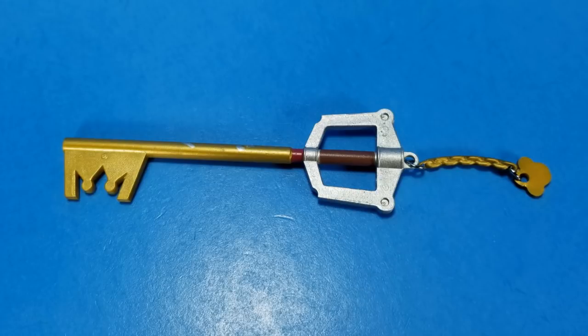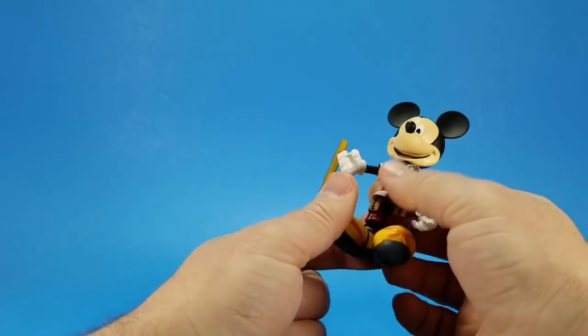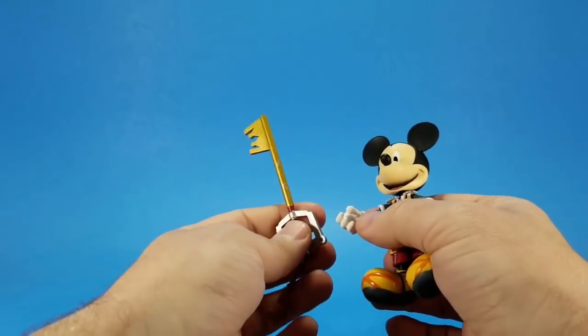This is the one that I see at shows a lot. It seems fairly basic. It's the key, it's the blade, it's the hand guard. I like the gold and the silver and the brown, a bunch of different colors. There seems to be a little silver splotched up on the gold, though. It's messy. I don't think it's supposed to be there. At first I thought, did they paint a design into the side? But no, it's splotchiness.